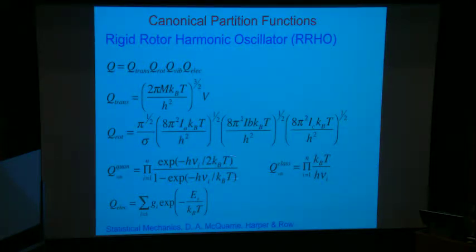The quantum expression for the partition function is trivial. The classical expression is even more trivial. But you can easily evaluate this. And the electronic partition function you also have to be concerned about is just a sum. And all these expressions are just standard statistical mechanics expressions you can get in any book.